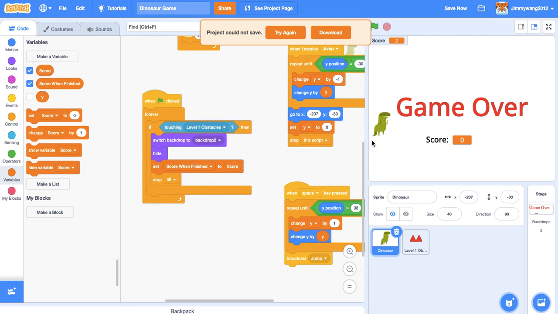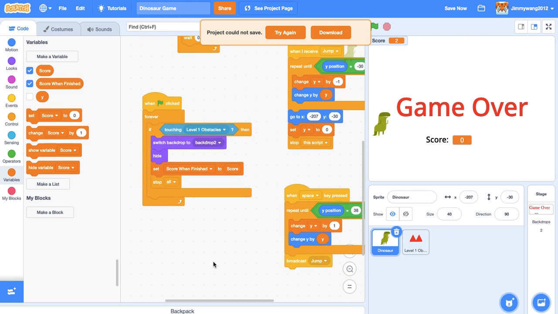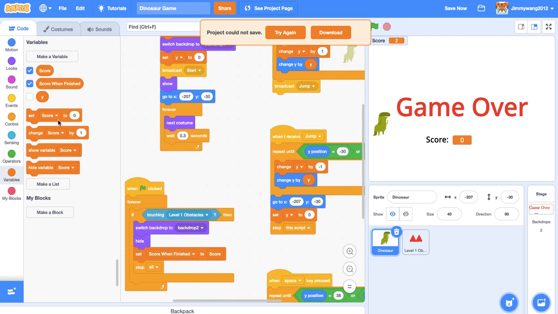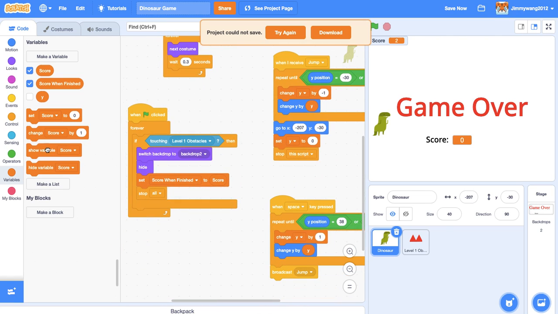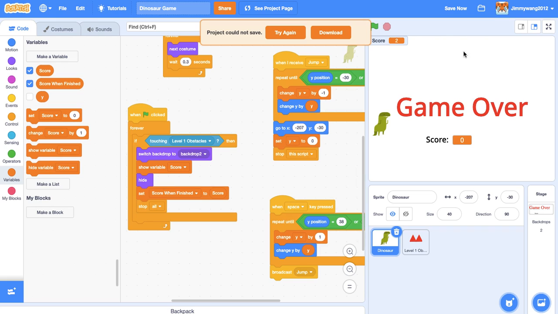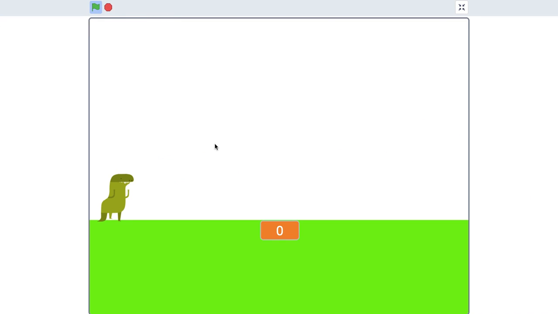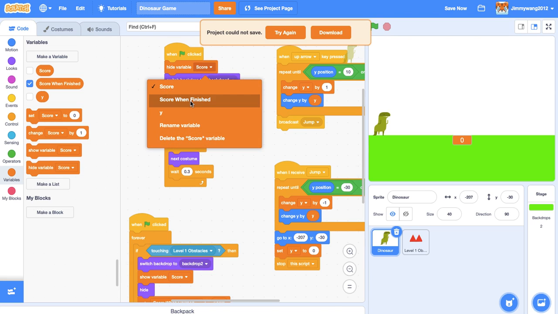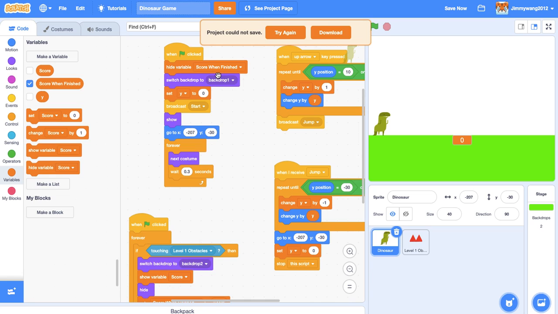So now, this score would be empty at first, and you want it to be hidden when the green flag starts the game. Then over here you want to do show. So now, as you can see, if I press the game, it's still over there. That's why you don't want to hide the variable score, but you want to hide the variable score when finished.